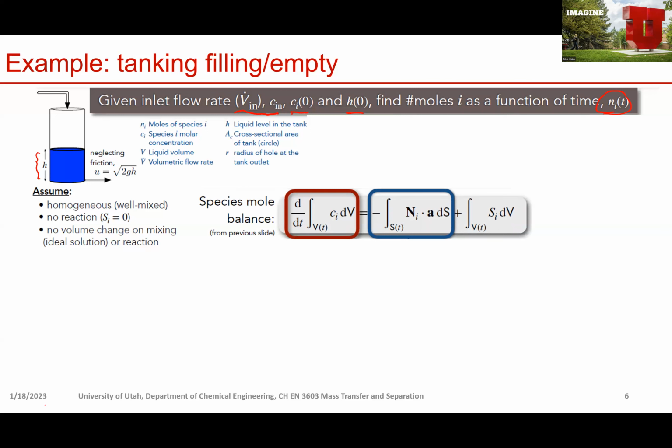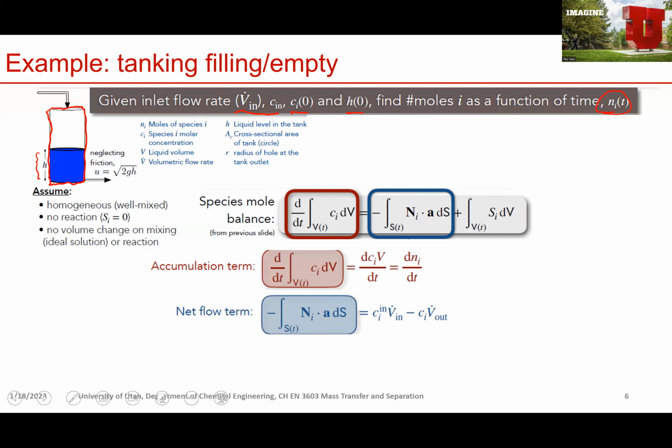We first write down this equation. Next, we need to draw the control volume, so that we can simplify this equation. In this case, you can draw the control volume like this, so that it does not change with time. Because the upper space here is air, which is nothing, it can be neglected.